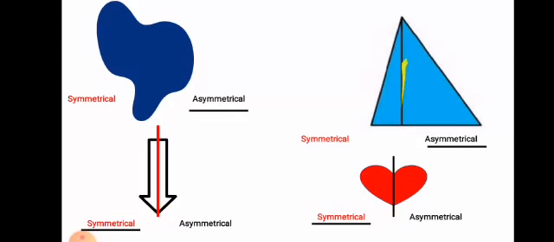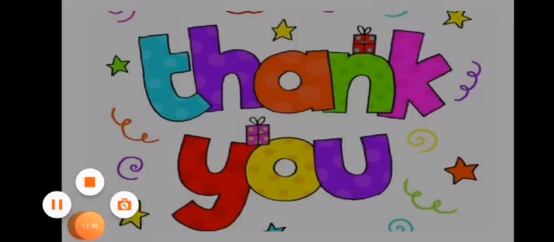So, today we talked about symmetrical shapes and we said all of our symmetrical shapes can be divided into two similar sides. And also we talked about asymmetrical shapes and we said we cannot divide them into two similar sides. Our both sides will not be the same. So, also we talked about our mirror line here and we said we can use it to divide our shapes.